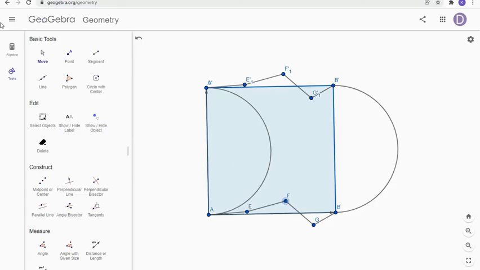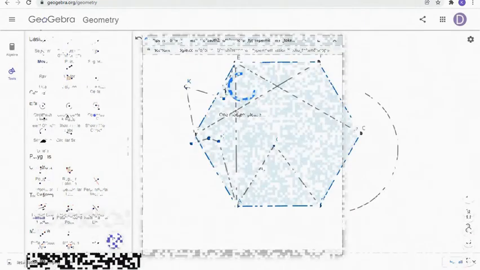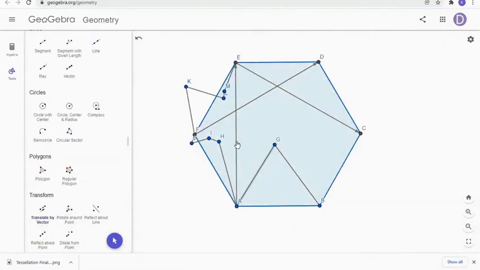Let's go ahead and take the time to save now. I'll go ahead and save mine under Tessellation, Tile, Translation. That's a lot of T's. And then I'll go Square, and then my name, Mr. Duffy. And again, if you can't get Google Drive access, just save it under Geogebra and we'll worry about it later. So this and this, and then this and this. We'll worry about a full view later.